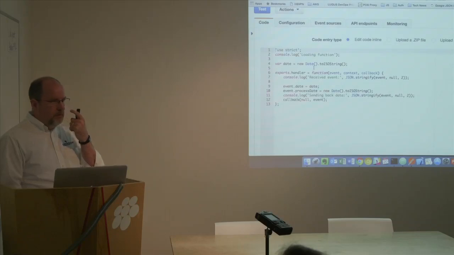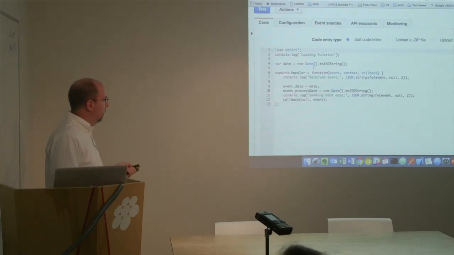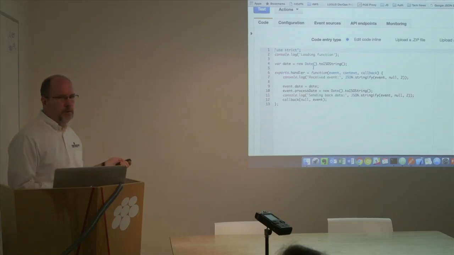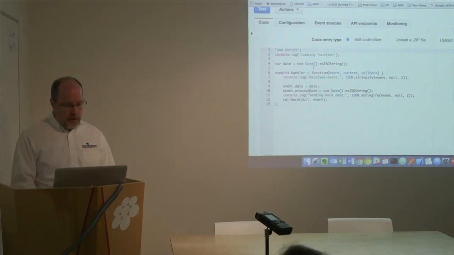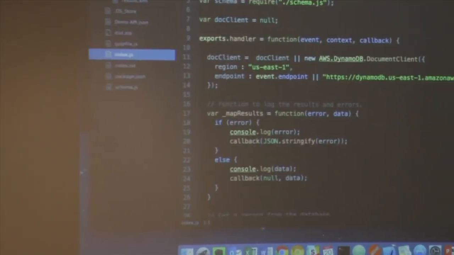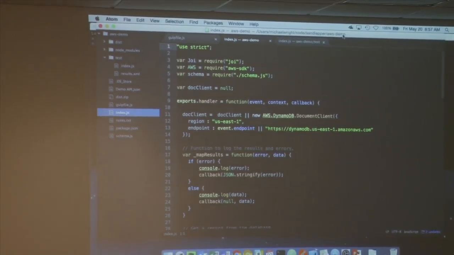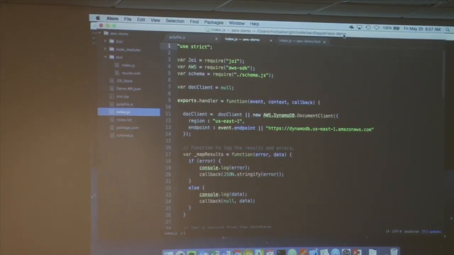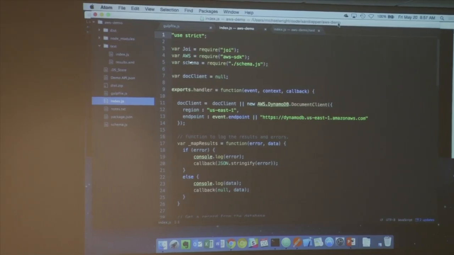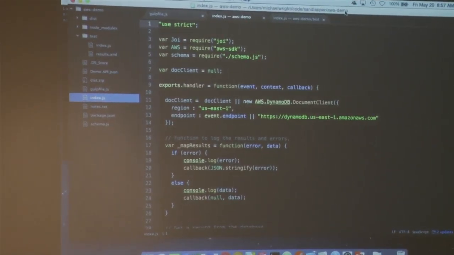Well, for the developers in the room, you're probably thinking, well, I can't write all my code in this little console here. I need something more than that. So I love using my own editor. I need to write a bigger Lambda function. I need it to do more. I need to bring in other packages like this validation package, where I have additional files that I need to bring in from the library and everything.